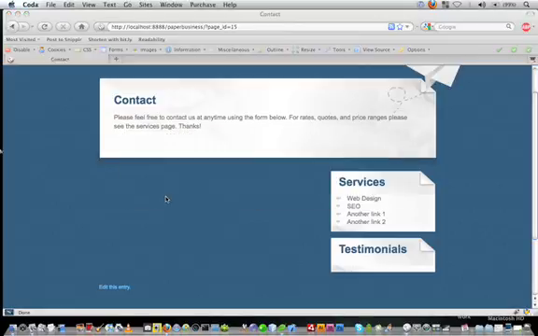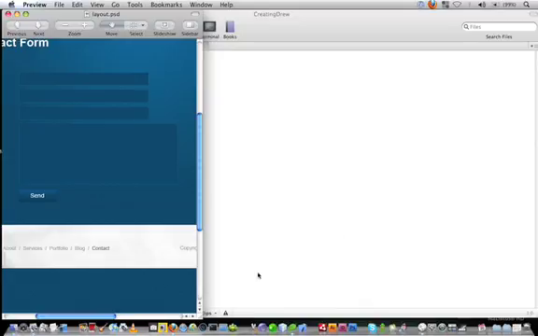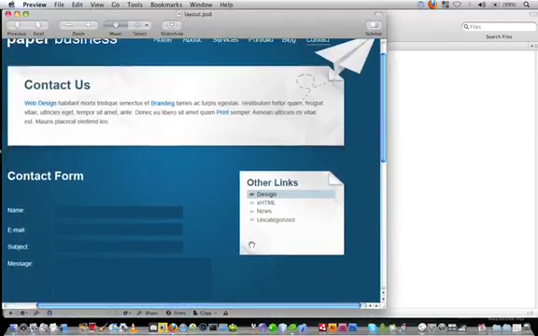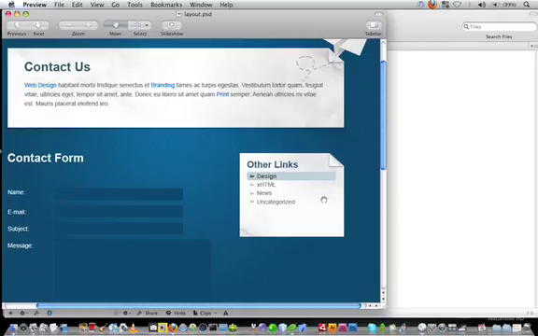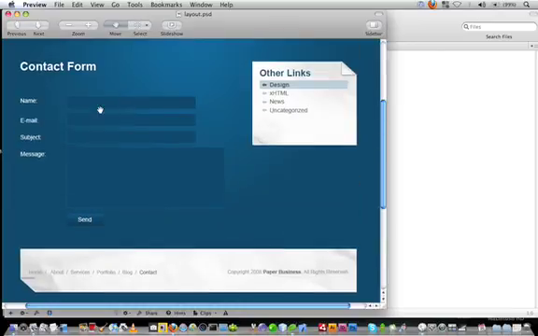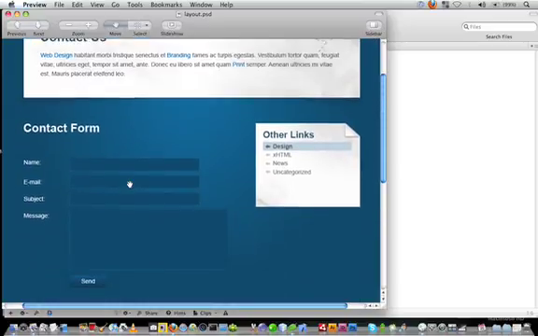If we go into Coda here, actually let's take a look at the PSD really quickly. Okay, so you can see that we need our other links in the sidebar instead of testimonials and whatnot. We need our form with all of our nice little form style and input buttons, and that's about it.